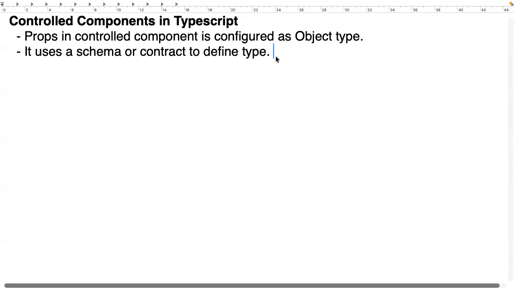It uses a contract or schema to define the type, because if you want the same rules to be used in other components, then what do you do? Create one contract, meaning an interface, and use it in the type. So you can adapt that as a type also. Syntactically, we have export function, some Navbar, and props, and it is the schema, key and data type.